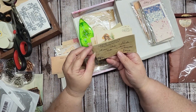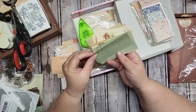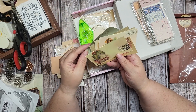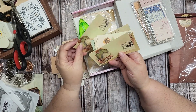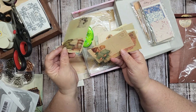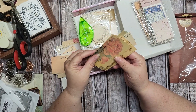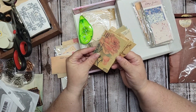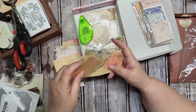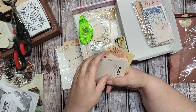There are three different size papers in each package and I think about 60 pieces in each one. These would be great for clusters, building a focal point, layering, or snippet rolls — these would be perfect for snippet rolls. I really like them because they're thin, so you can build layers without it getting too thick. Each package has a different theme.